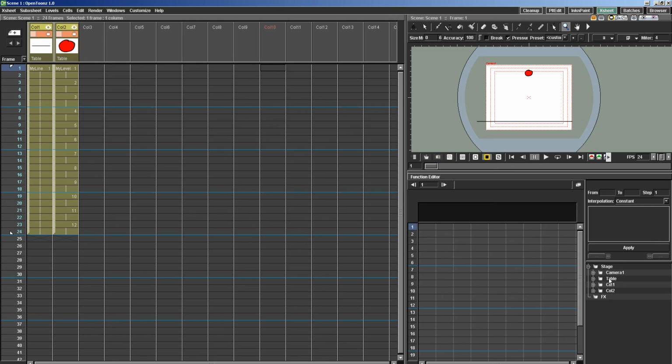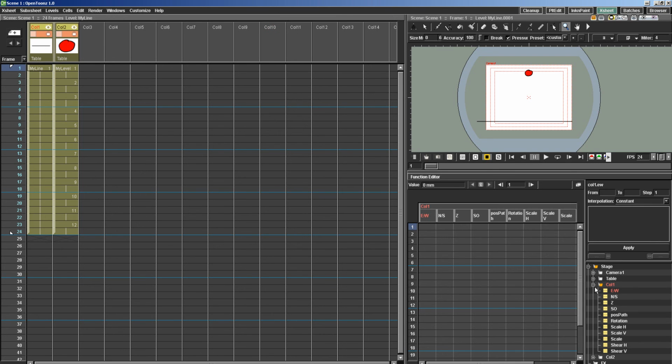So I can animate my table. Each of these here would be the same as having a peg on each level. So for instance, column 1 and column 2. If I have column 2 selected, okay, there's column 1 and column 2. Oh, right, scroll over.